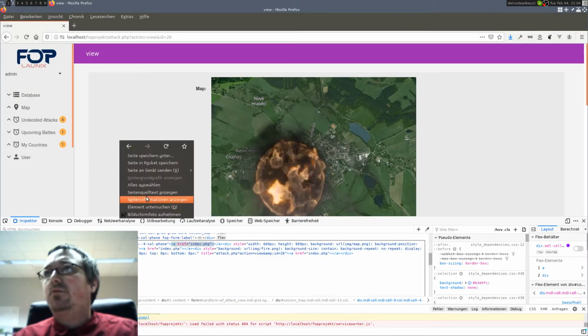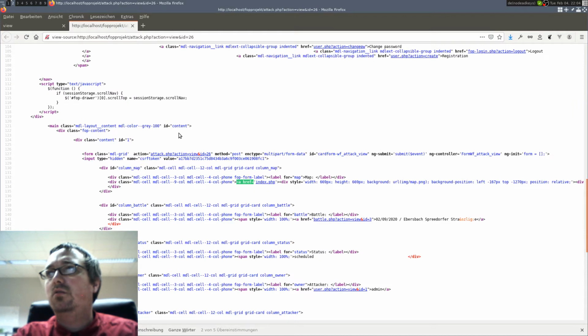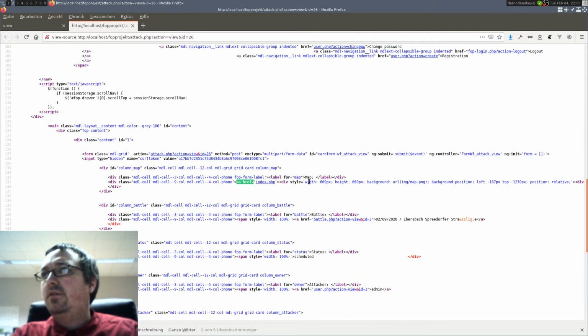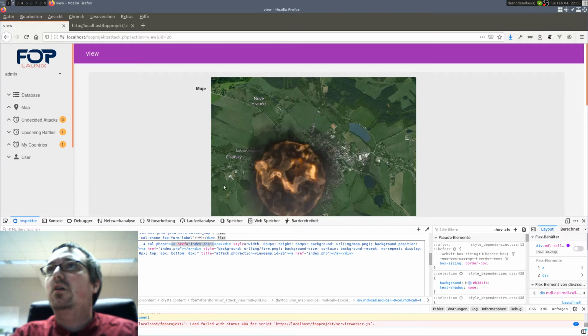I have to take a look at the source code. A ref is index PHP logo. Here I have the basic icon. Then a ref. It's not there. What am I viewing?